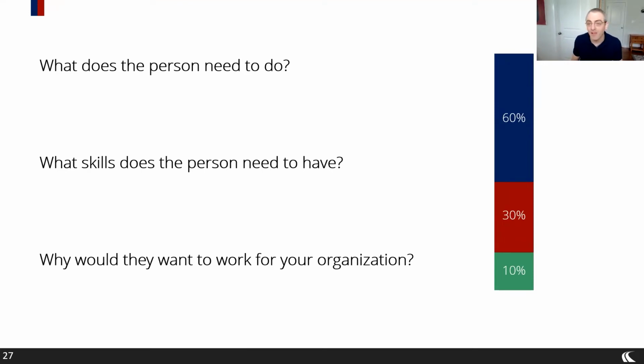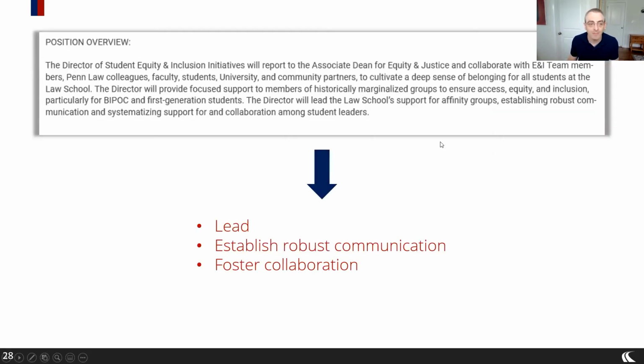Obviously, if the role that you're applying for requires a skill that you don't have, and that skill or responsibility is about 90% of the job, and you've never done that, that's going to be a bit of a mismatch there. But in most cases, there are opportunities to really speak to your experience and bring to the forefront those things that are relevant.